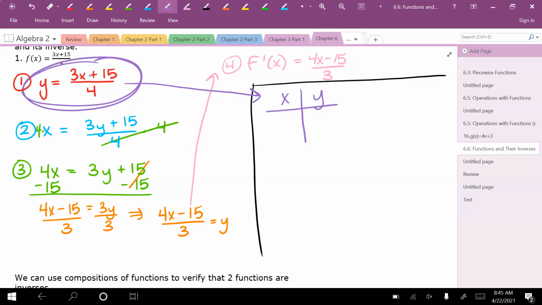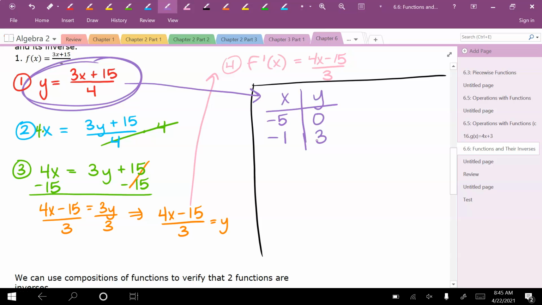So two numbers that I know work are -5 and -1. So -5 times 3 would be -15. -15 plus 15 is 0. 0 divided by anything, so 0 divided by 4 is going to be 0. Now if I put in -1, 3 times -1 would make that -3, plus 15 would give me 12. 12 is divisible by 4, and I get a 3. Okay, so that's for the original one.